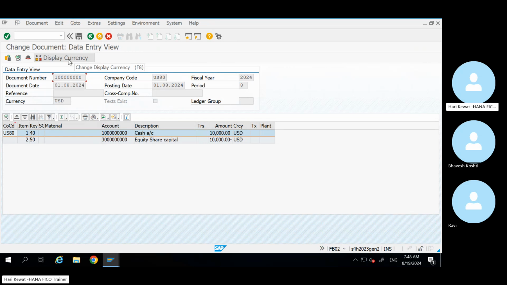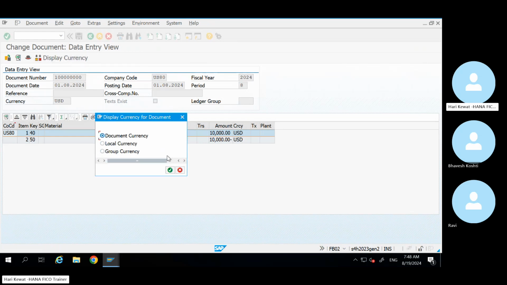Now, display currency. In entry view only, see here, only 3 currencies will show: document currency, local currency, group currency, and more. If you use hard currency and any currency, but custom currency will not show in the entry view, because entry view is nothing but the BSEG table.